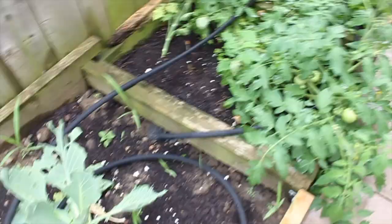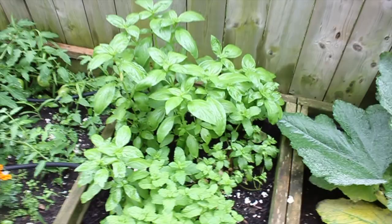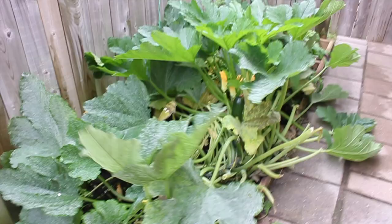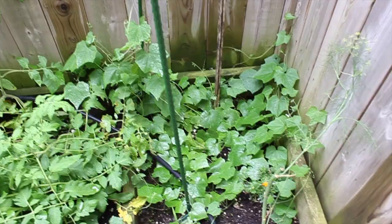Another cabbage here, and a tomato plant — I do have a few tomatoes, and when they turn red I will harvest them. More basil and mint over here, and here is the main zucchini plant. It has grown really well with large leaves. I also have tomatoes over here, and here is the cucamelon. I did see some flowers on the cucamelon but it hasn't turned into a cucamelon yet, so I'm going to give it some time.